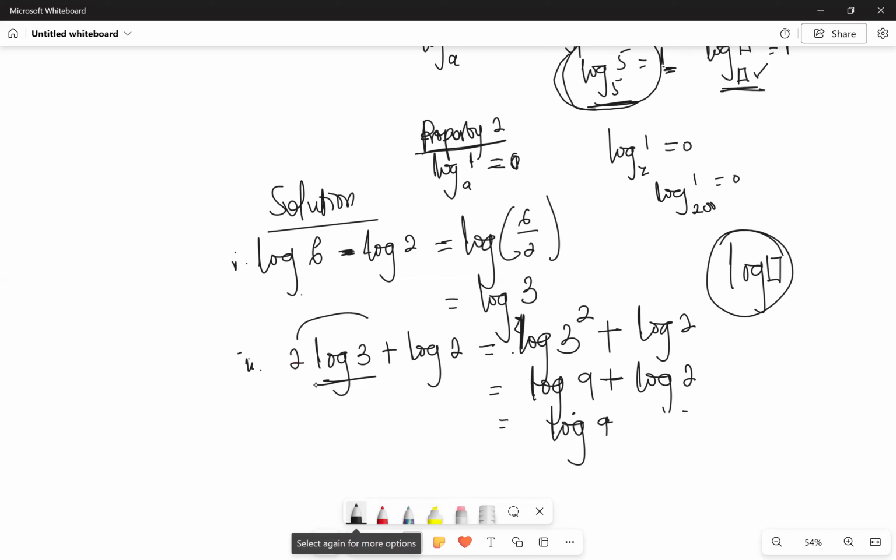So that would be 9 times 2. Multiply the numbers involved. We said that, and you express it on the same base, which is 10. I'll choose not to write it because it wasn't written in the question. That is not to say if you write it, it is wrong. So that'll be log 18.